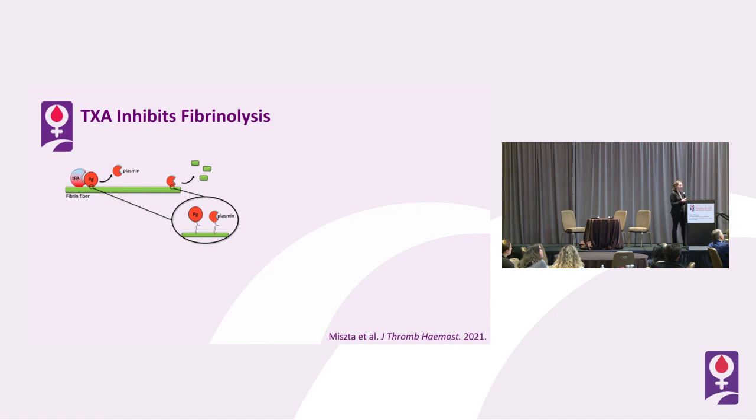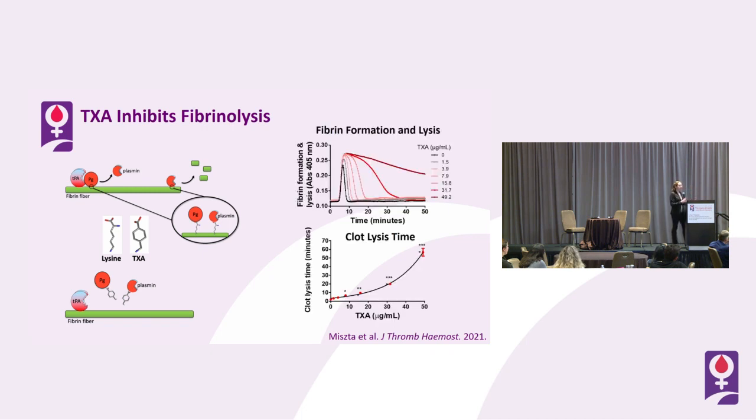Returning to the biochemistry from the mouse models: plasminogen and plasmin sit down on fibrin via lysine residues. Tranexamic acid is a lysine mimic, so it works as a competitive inhibitor of these binding interactions. In the presence of tranexamic acid, plasminogen and plasmin are not able to sit down on that fibrin fiber — making it look to us a lot like fibrin isn't present, and of course we know the reaction is quite sensitive to that. We can easily detect tranexamic acid in vitro — a turbidity assay shows dose-dependent suppression of fibrinolysis as tranexamic acid concentration increases.